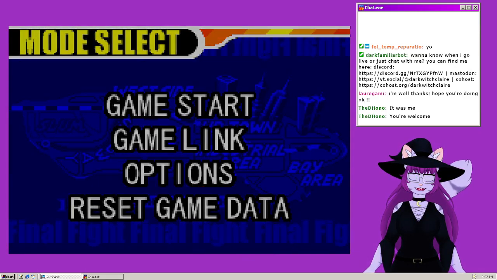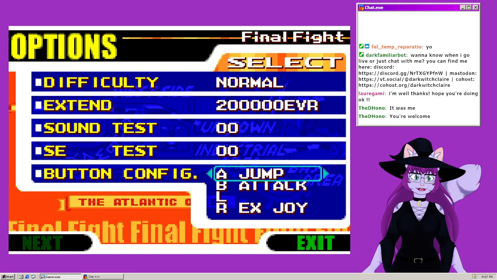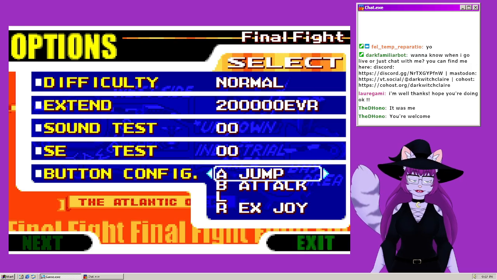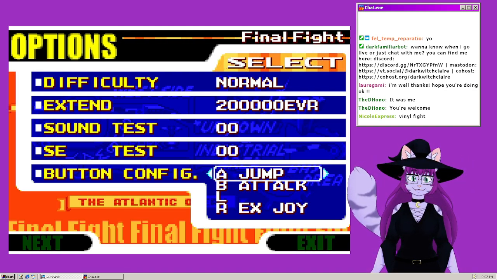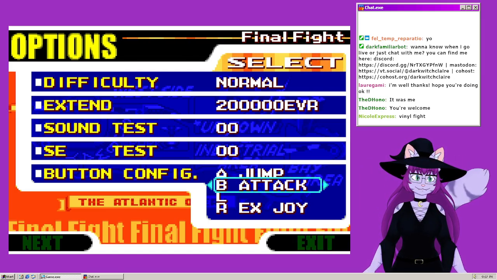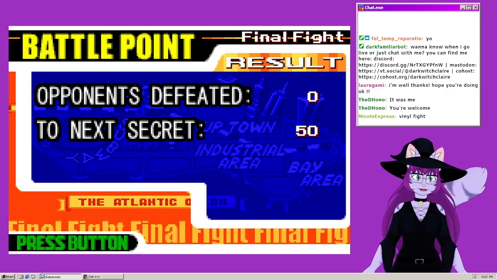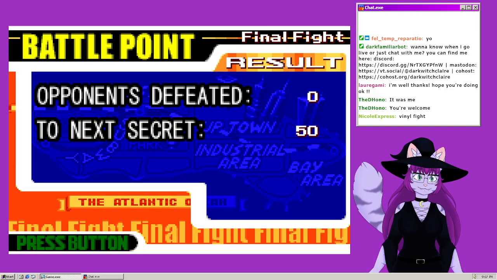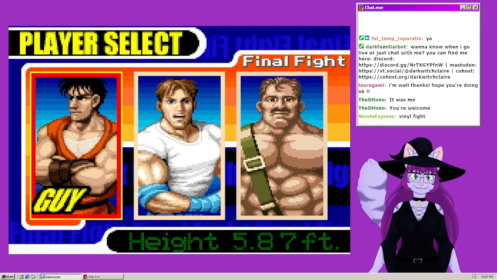Okay, let's see what options there are here. Okay, difficulty, normal, extend, yeah, sound to 0. Button config. So yeah, A is jump, B is attack, and R is your EX move. Okay, so wait, hold on. Oh, it looks like there are some secrets.